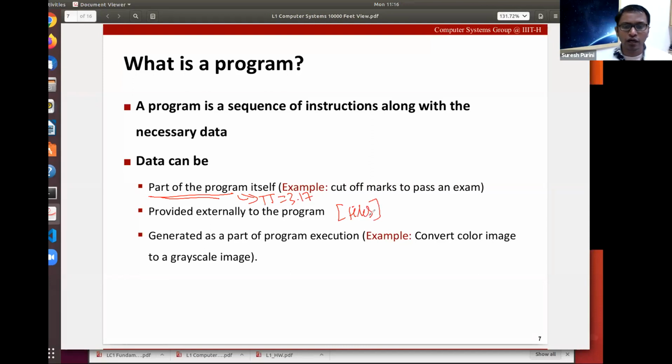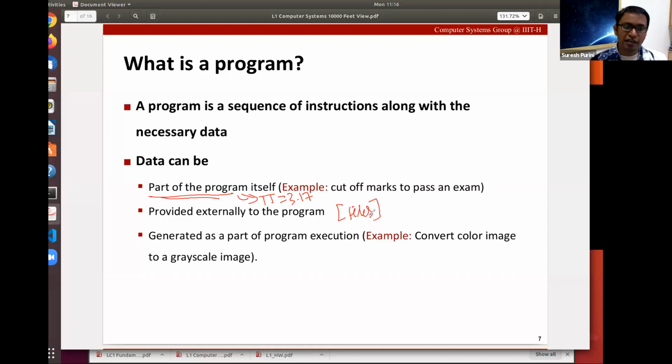For example, you have stored information about students and their marks in a file, and you want to write a program that reads the marks present in the file and computes the average marks for a given exam.